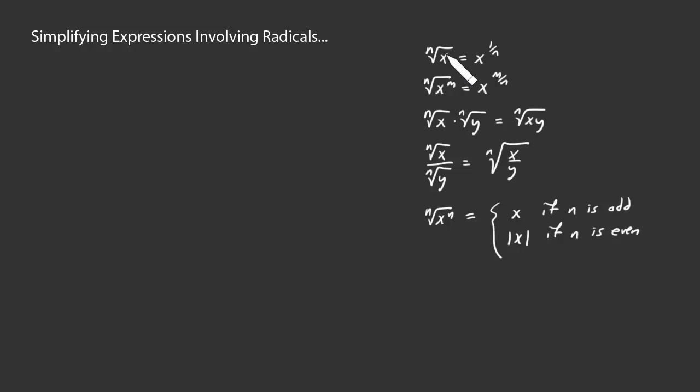Okay, so kind of keep those in the back of your mind as we work through these next several examples. All right, so example 1. Let's simplify the fourth root of 32 x to the 6th y to the 8th. Okay, now how can we do that? Well, what we'd like to do is to break this apart, right? We have a fourth root of a product, just like an nth root of a product over here. We'd like to break that apart into a product of a bunch of fourth roots, where as many of those fourth roots as we have are fourth roots of perfect fourth powers.